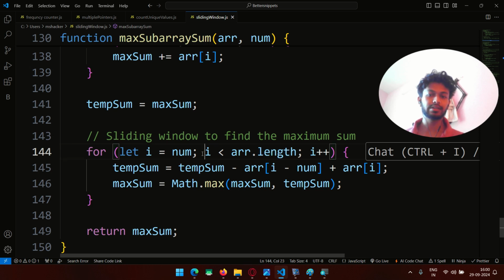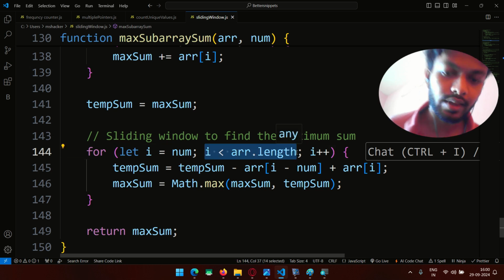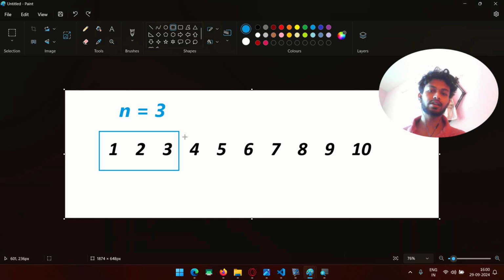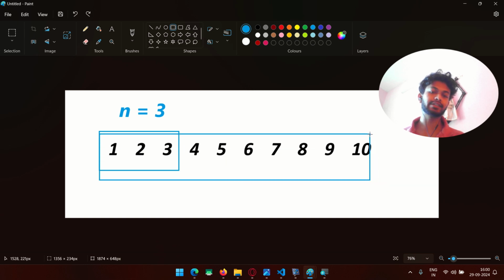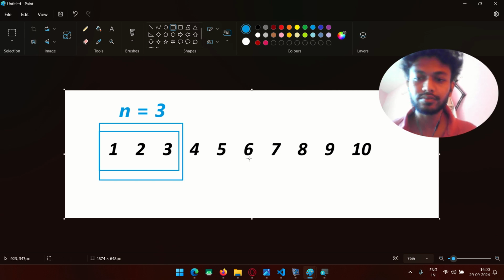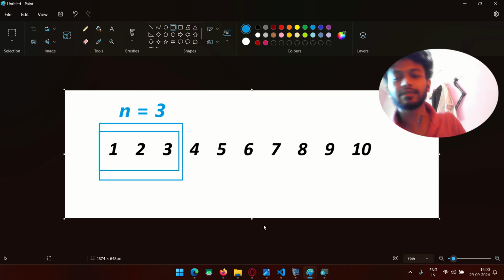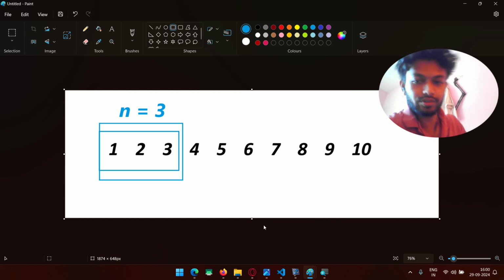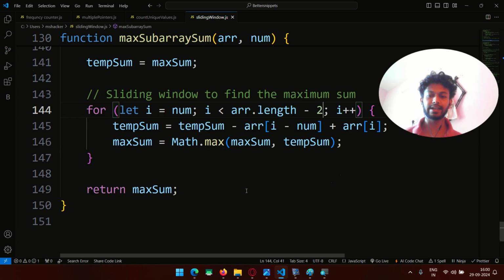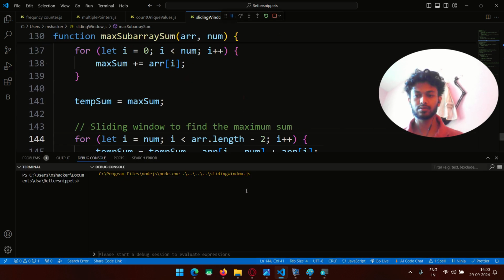There are some extra number of times the loop is running because this is the entire length of the array, right? But we have already got rid of the first three elements, so it should also reduce. If the value is 3, it should get rid of 2, right? Let's subtract 2 from this. So will we still get the right answer? I hope so.